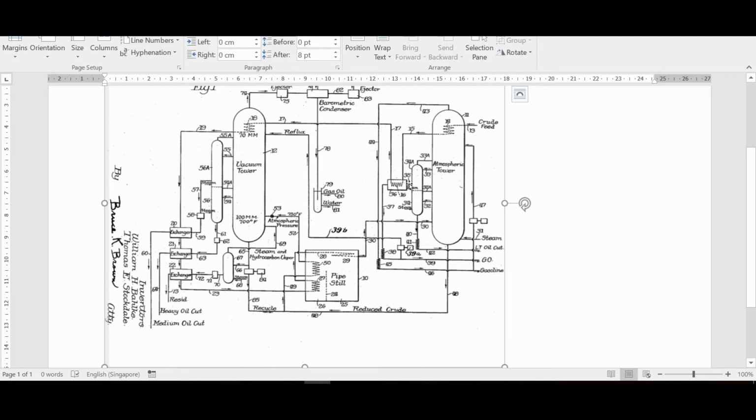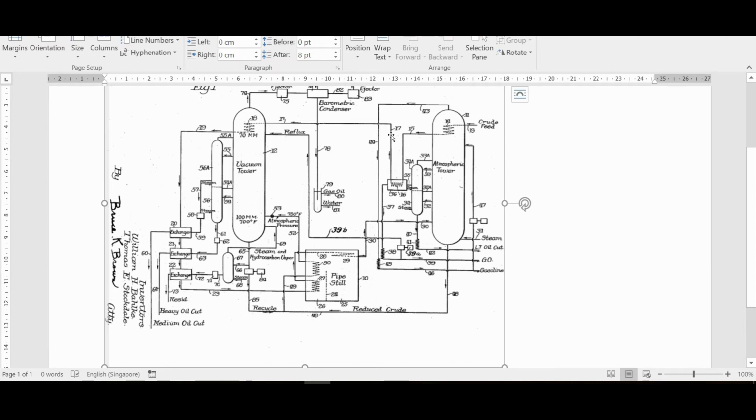You can see this is the stripping part, where the stripping columns have steam being pumped in. See steam here, steam being pumped in to the top to strip off the light vapors. And what you get is the gas oil that comes out. GO stands for gas oil. So gas oil comes out and it's hot. So you kind of want to cool it down, right? To cool it down, you can pump the cooler crude oil through to exchange heat with the gas oil, so that the gas oil cools down and the crude oil heats up.